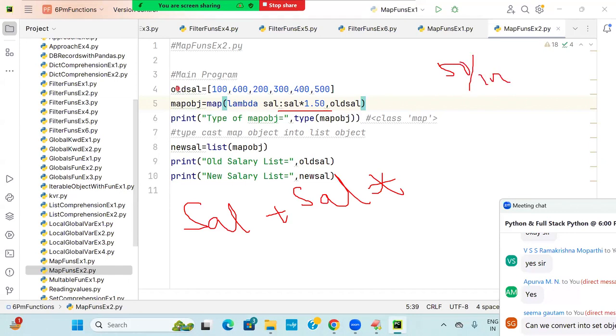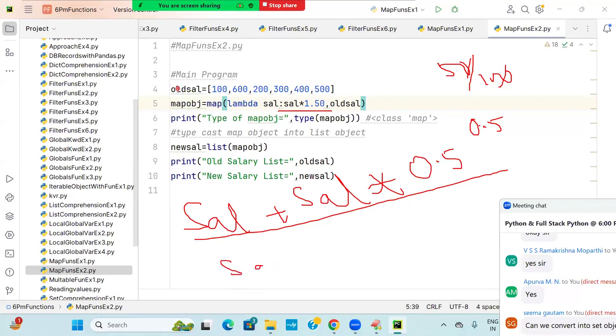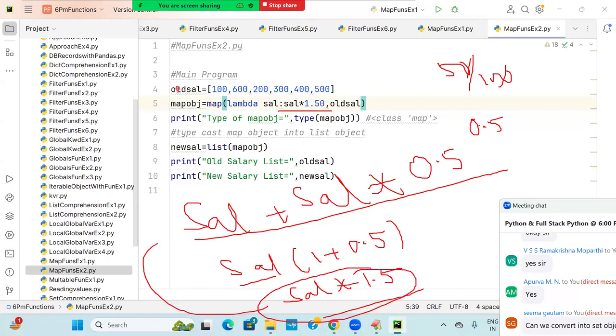What does 50 by 100 mean? 0.5. Mathematics, you know already. Sal common, 1 plus 0.5, what is the sal? Sal into 1.5. That is the meaning. Understood?